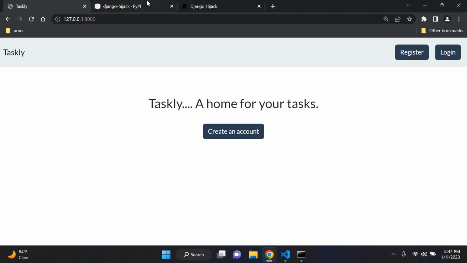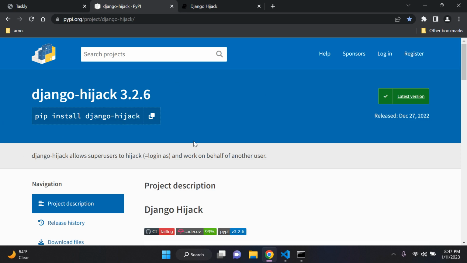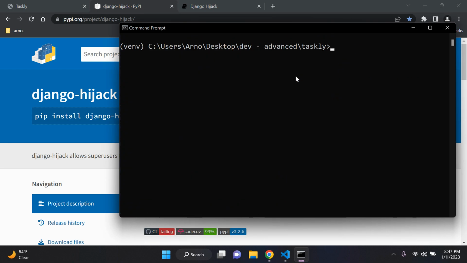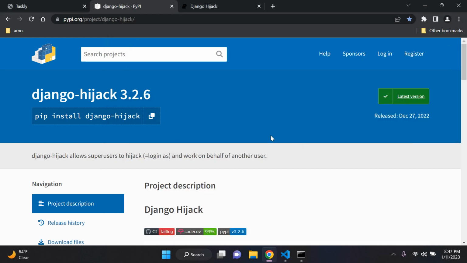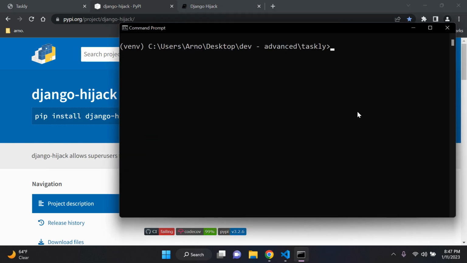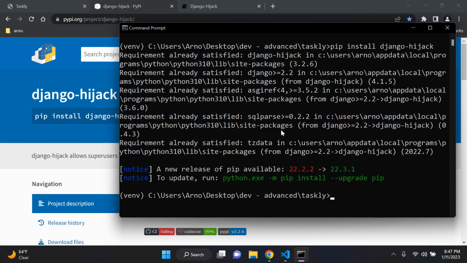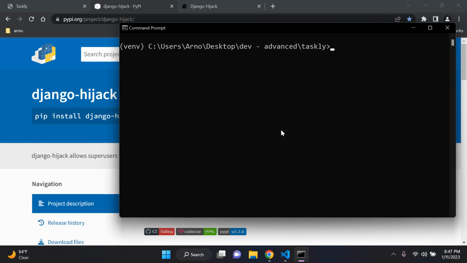Right, so the first thing you need to do is install this Django Hijack package. Okay, as you can see, it's quite new, so let's go ahead and install it. As always, you want to turn off your server and ensure you're in your virtual environment. Make sure you don't install your packages globally, something I always say. So let's go ahead and copy this package. Go ahead and install it. Okay, and there we go, it's been installed. I already had it installed, so it will look a bit different from yours. Just make sure for your own sake that you install the package.